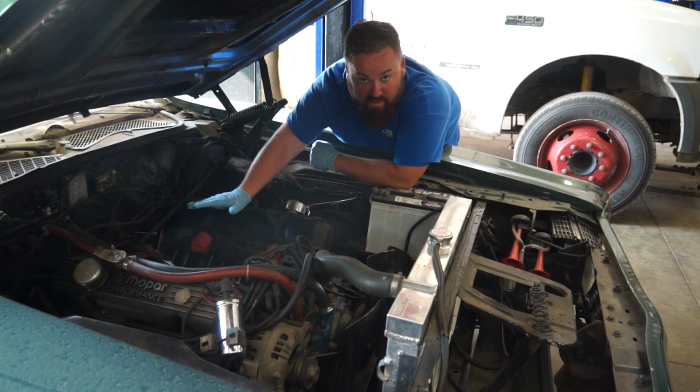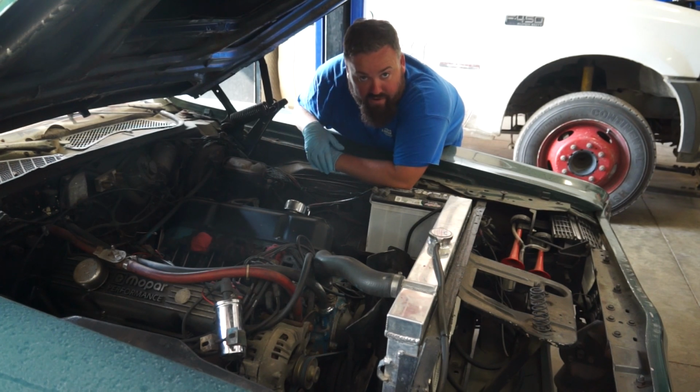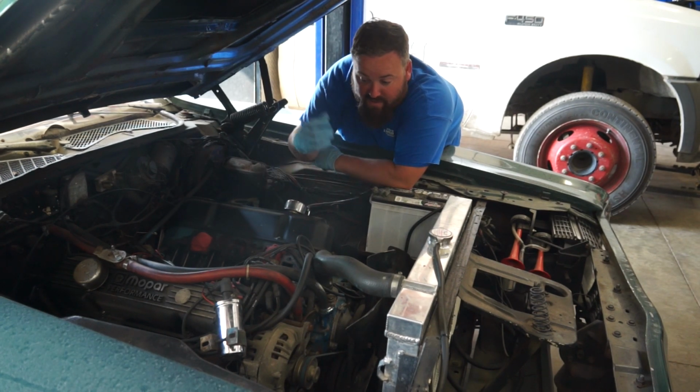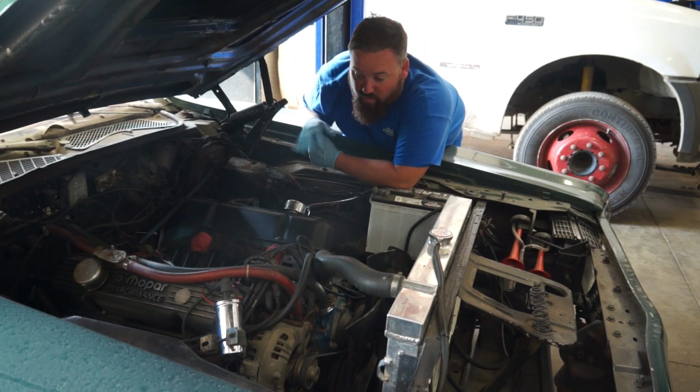Now, you also are going to want to keep a plastic tarp over this if you're not getting this project done in one shot. Otherwise, you're going to end up with dust and shop stuff that will settle in this. Then you've got all kinds of stuff floating around in your oil, because this is exposed cam tunnel, lifters, push rods. All that stuff can carry debris, can carry dust right directly into your engine. So you don't want to deal with that.